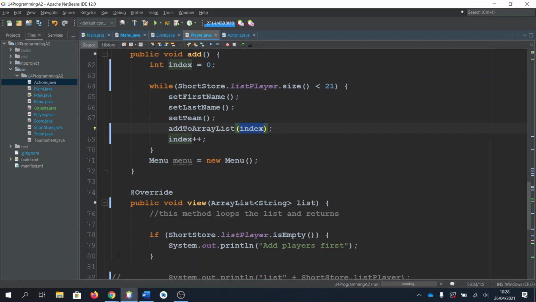Let me see if I can draw it. Oh, I can do it on the board. So you've seen the memes where programmers say indexes start at 0, or you start counting from 0. Have you guys seen those? Okay, so an array starts at 0 rather than 1. So the first position in an array would be 0.